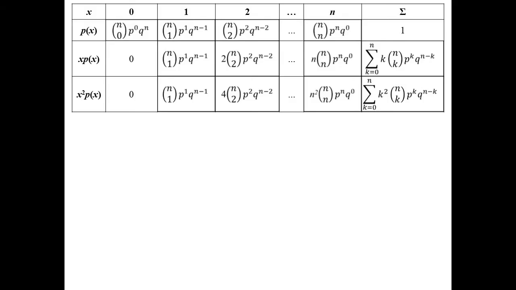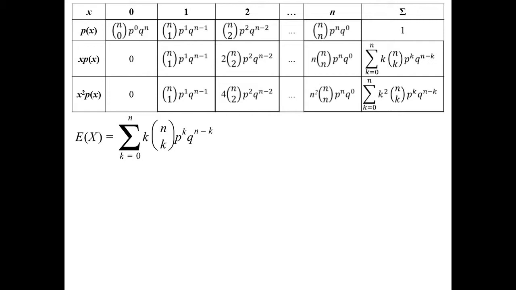In this case, we've got n trials, so I put in a box for 0, 1, 2, but we would have one all the way up to whatever the last one is, n. And for each one of those, the probability would be a binomial probability, and we have our formula to work that out. Next row, of course, is xP(x), so I multiply each of those by x, and then x squared P(x), I multiply it by x again. So our expected value will be the sum of the xP(x) row, so the sum of all those terms.